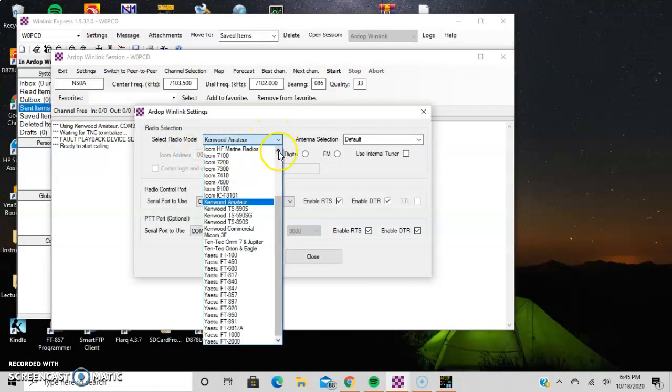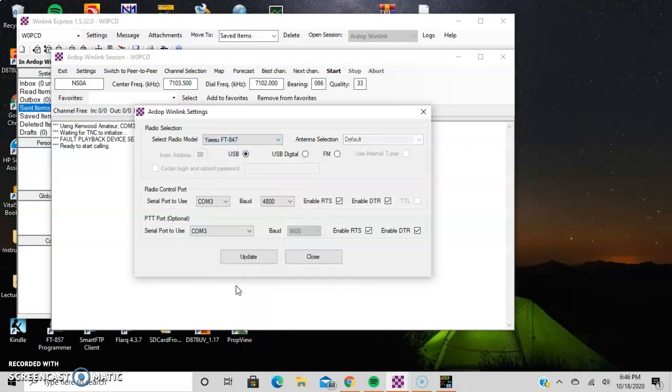I had this set up for an old Kenwood radio, which I don't have in here anymore. So I'm going to click on the FT-847. COM3 is right because that's where my CAT cable is attached. I've been using 9600, but 4800 might work too. Click Update.